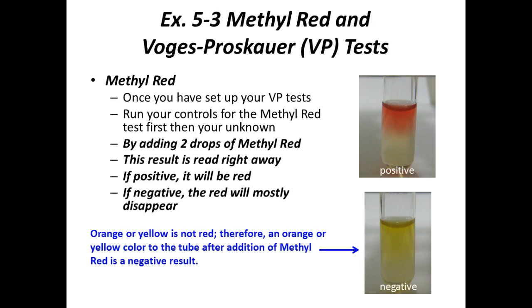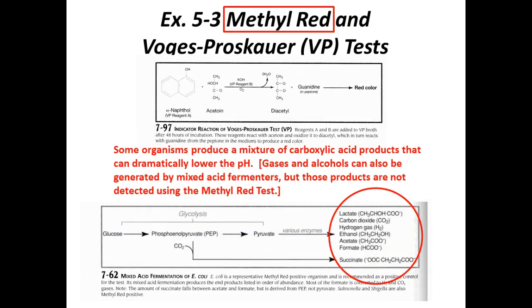Again, when you're doing pH tests, the color change just gives you a range of pH depending on that pH indicator, right? As you guys saw, I showed you all those different indicators, right? And their ranges of changes of color based on pH. So for the methyl red test, some organisms produce a mixture of acids, so much so that it becomes very acidic, right? For methyl red to stay red, it has to be 4.4 pH. That's a very low, very acidic pH.